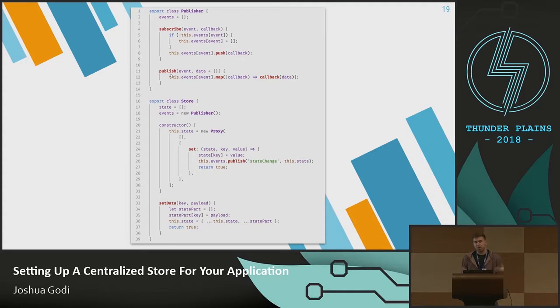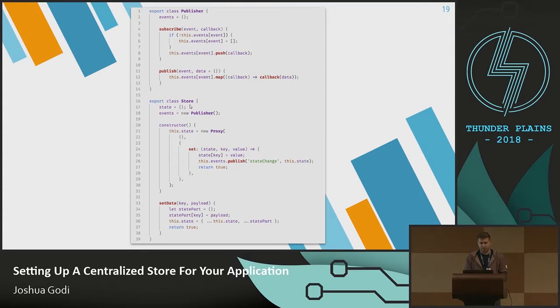And then we have a publish event. This publish event is going to take the event name, so like cat list, for example, and then data. And then that data is going to be whatever you want to be fired in every single callback. So this will be the current application state. And then here we just grab the events at whatever event, the event name. And then since that is an array of all the callbacks, we map over it and then just call the callback. So here we're utilizing the callbacks in JavaScript.